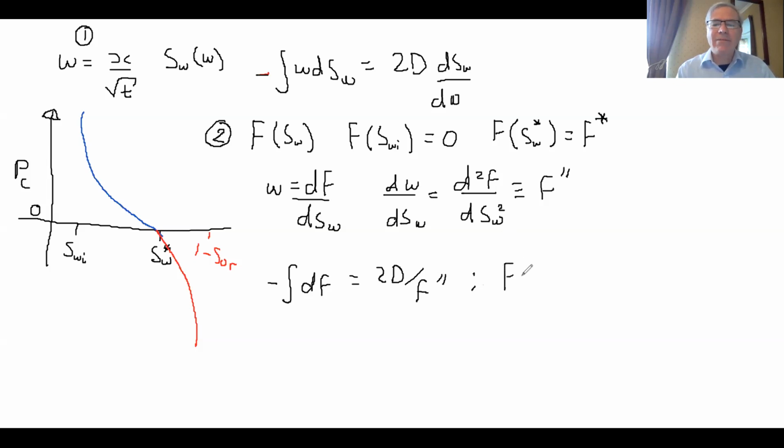So we can write f is minus 2d over f double star. Just a moment, we do need a constant of integration now. We've done it twice, so people might be getting a bit nervous. But actually, we defined at the initial water saturation f is 0. Also this diffusion coefficient, the dispersion coefficient, if you remember, had these mobilities, and the water mobility is 0. So when f is 0, d is 0. So we don't need another constant. So we end up with this equation.